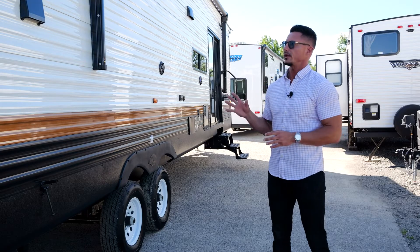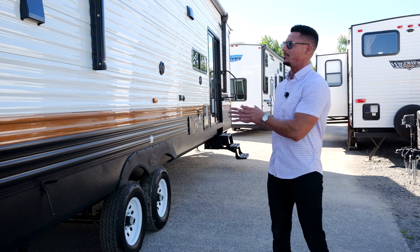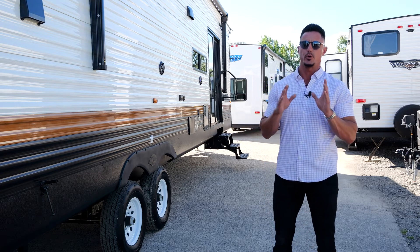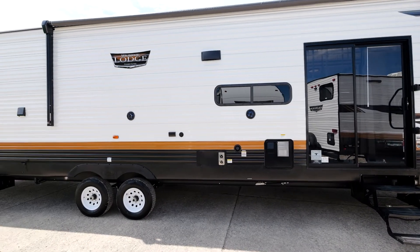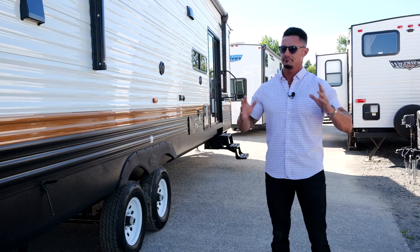Now on the outside of the 40 FDIN, one of the greatest attributes is the fact that it does not have a camping side slide-out. The reason being is now you can build a patio custom-built to your spec with nothing to obstruct it or block it. So when you look down the side of this, it's a clean, open canvas for you and your family to build a patio of your dreams and park it wherever you want.